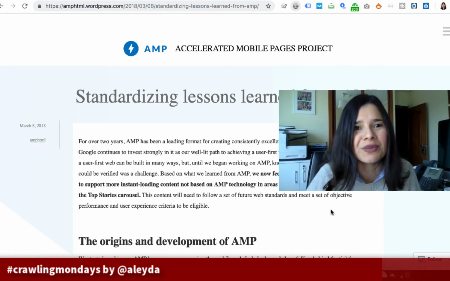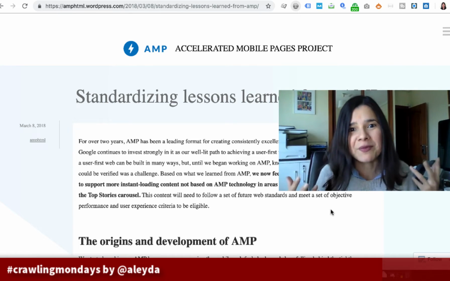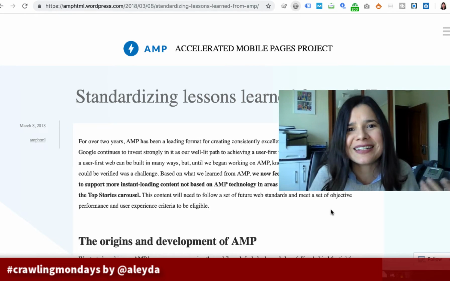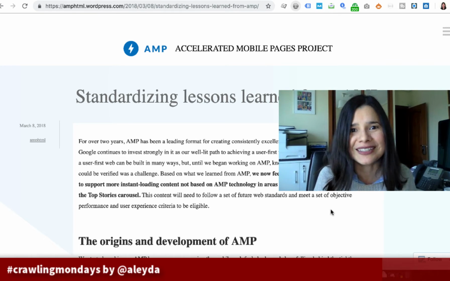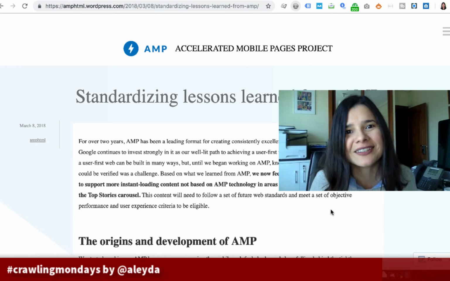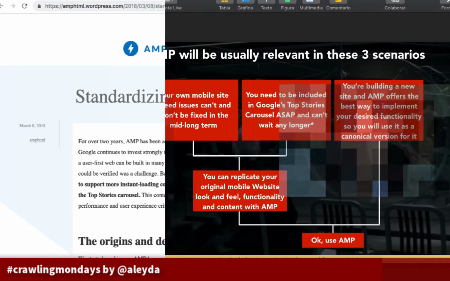The goal should be: AMP is there, but when and how is it much more profitable for you to use it in your own web project to maximize the SEO benefits.